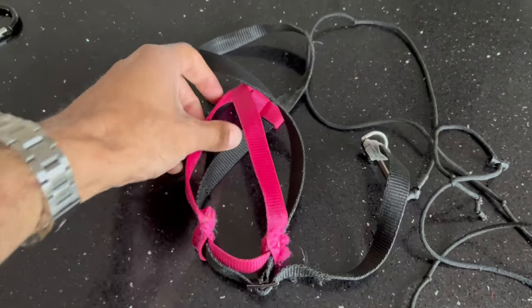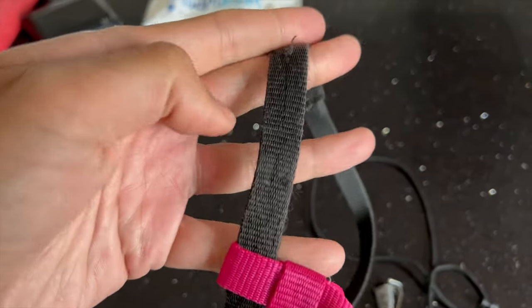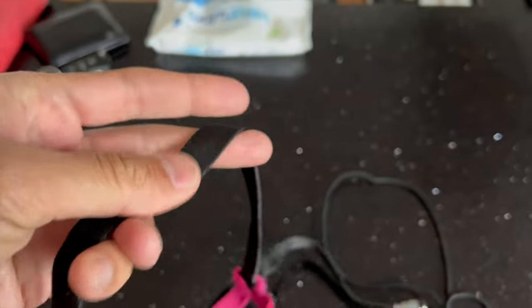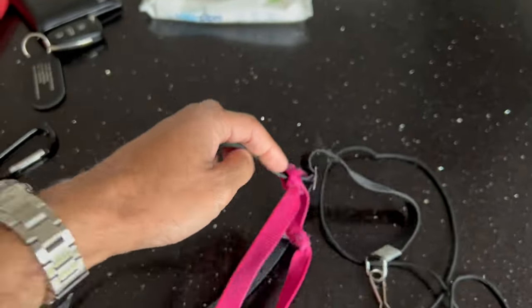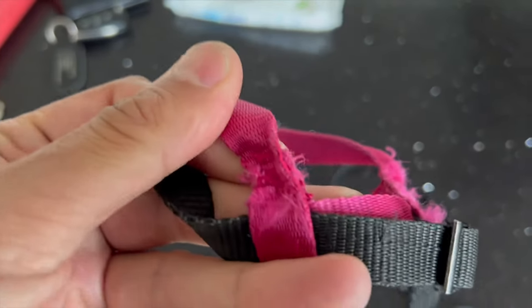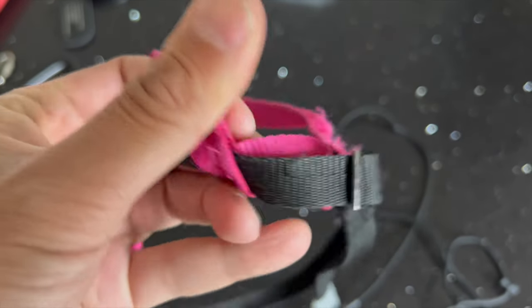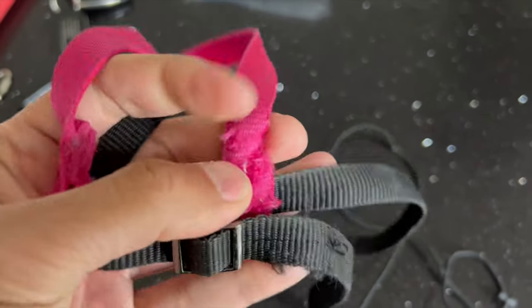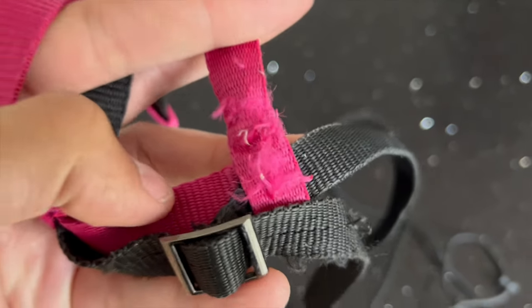But this is the state of his harness so far, and as you can see, it's holding up pretty well. Yes, there are a few threads missing out of the material — Maui's got a very sharp, pointy beak and he's had a bit of a go at it. You can see where the stitching is — he's squeezed that as well but it's held up, he's not got through it. And importantly, the metal buckle — which is metal, not plastic — has held up extremely well. The harness itself is doing absolutely fine.